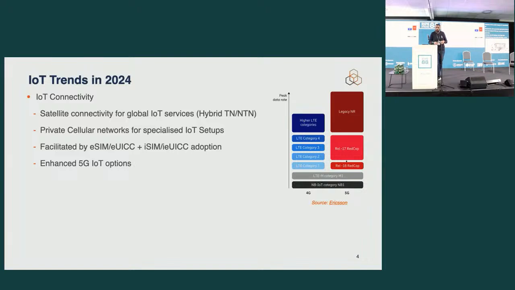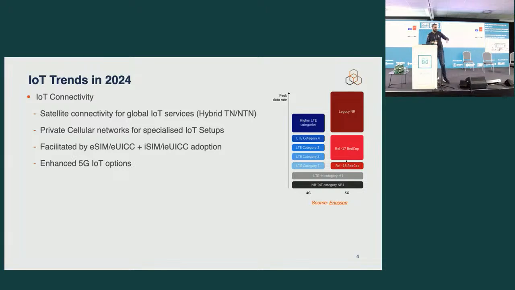And typically, either of these two options, global satellite connectivity or private cellular networks, has been empowered by the increased adoption by IoT device manufacturers of technologies such as eSIM or iSIM and their appropriate provisioning solutions. So we're talking about the eUICC or the integrated eUICC.